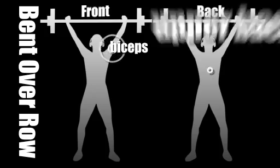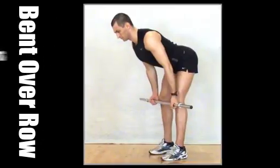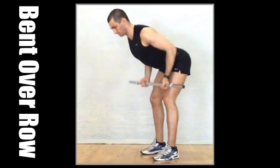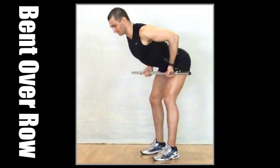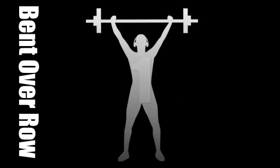Bent over row, working biceps, shoulders, and upper back. Watch what Marco's doing in the video. He's bent over at a 45 degree angle. He's grabbed the barbell in a reverse grip and he's drawing it slowly up towards the chest. Make sure your wrists are straight and your elbows are wide. Okay, ready to start.